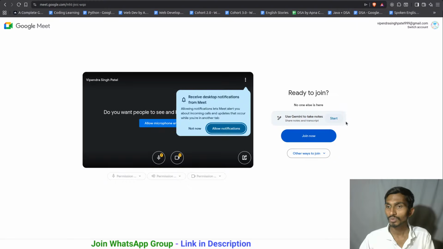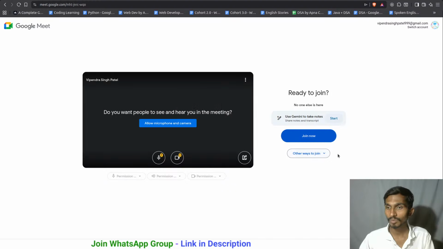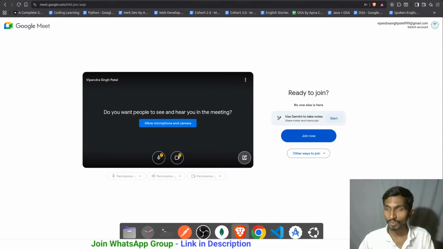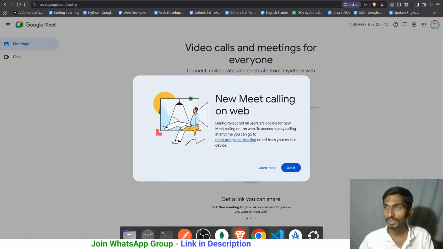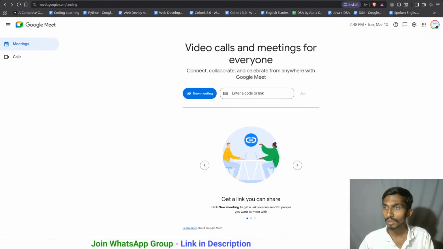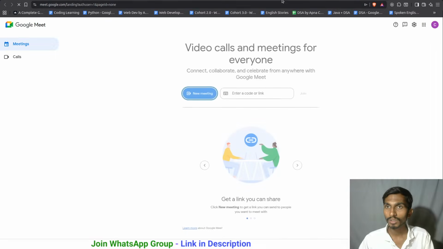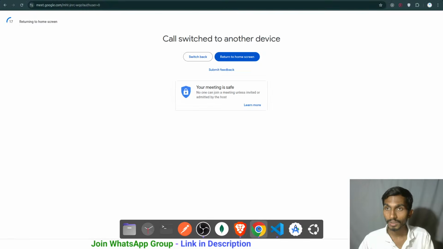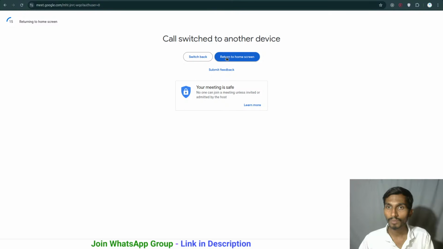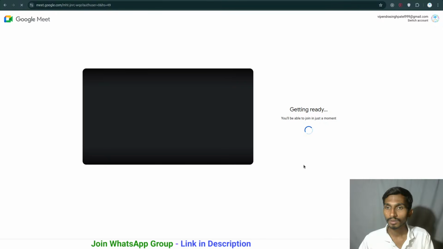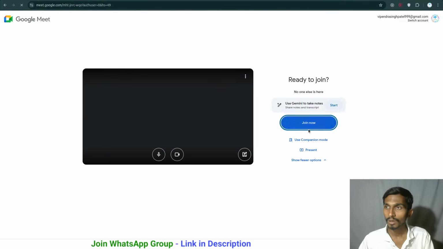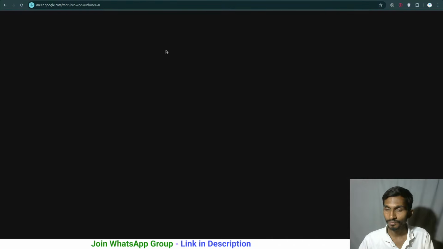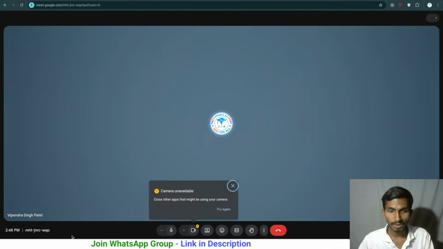And of course I want to change the account, but I think I'm not getting the option for changing the account. In that case I have only one way. Got it. Let me change the account manually over here, and once it has been changed, after that I will have to enter the code. For entering the code I can be back here. Let's simply switch back. Make it quick here, it's taking a lot of time. So here I am, and in this particular section I can just simply copy the code from here.